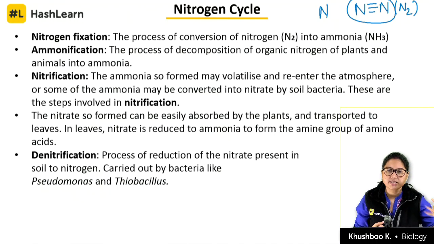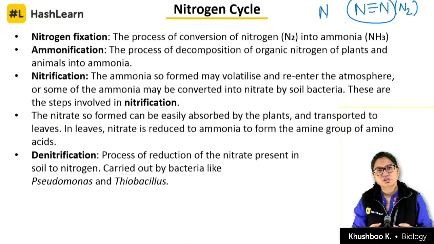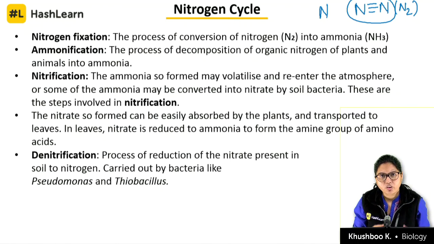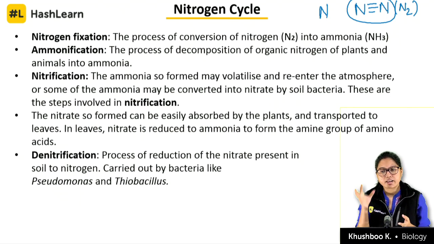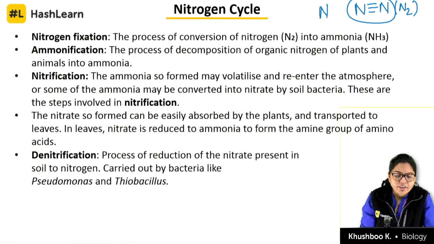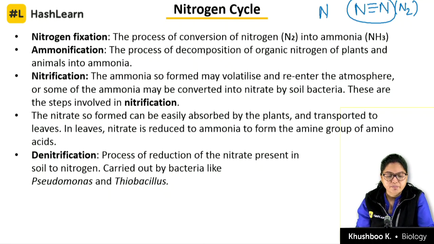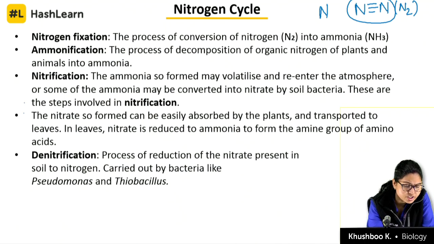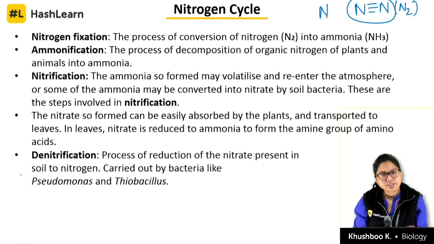So we are dependent on the plants, and plants in turn are dependent upon the natural sources of nitrogen, and from air it cannot take, and that is why it needs to be fixed, or combined with either oxygen or hydrogen, so that it becomes absorbable by the roots of the plant. In the nitrogen cycle, there are a few things on which everything is dependent. First is nitrogen fixation, then the processes of ammonification, nitrification and denitrification. These are the 4 reactions which control the entire nitrogen cycle.